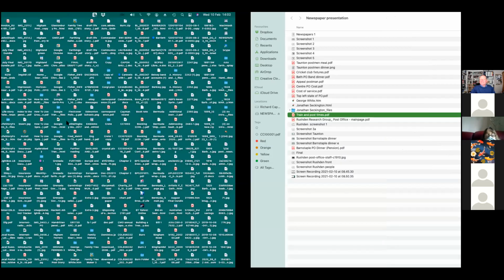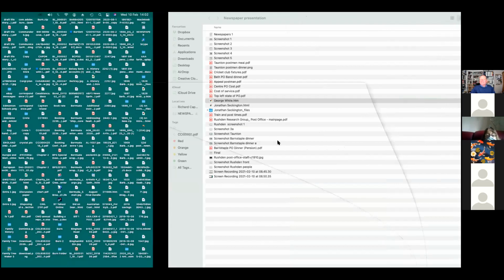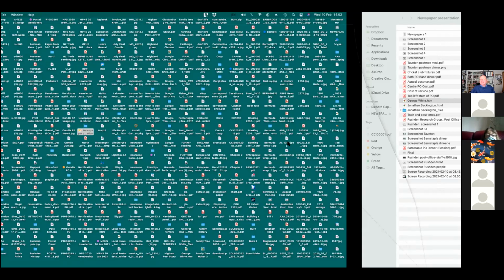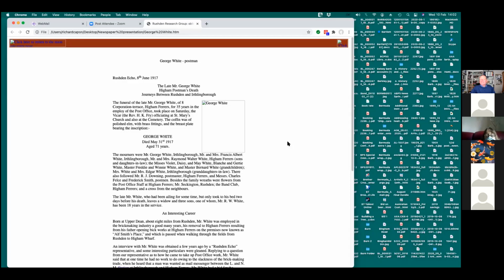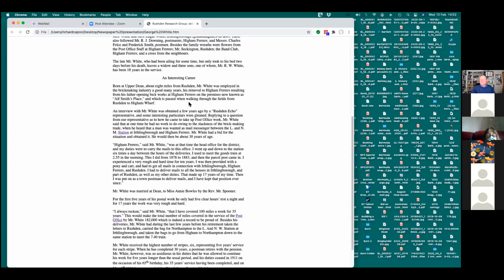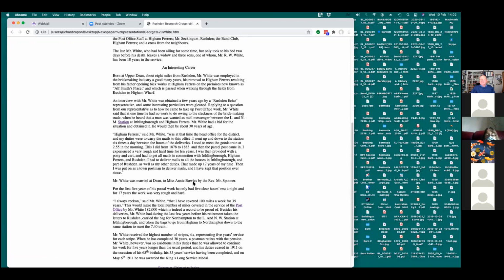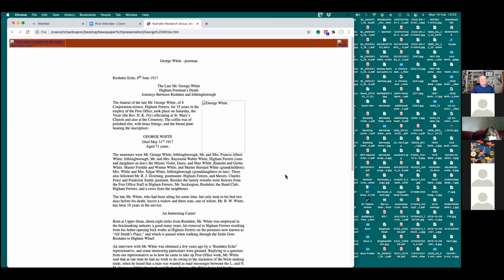Right, we'll move down. I think probably I'll show you one or two of the ones from Rushton. This one I haven't showed you before. This one is the second of the postman that was there. I haven't managed to get the image, not that it really matters. And in the local article, it gives all the details about his working life when he was interviewed before he died. And some of the local papers seem to interview people like postmen long before they die, so they can write up a good obituary. And very useful it is to us too.